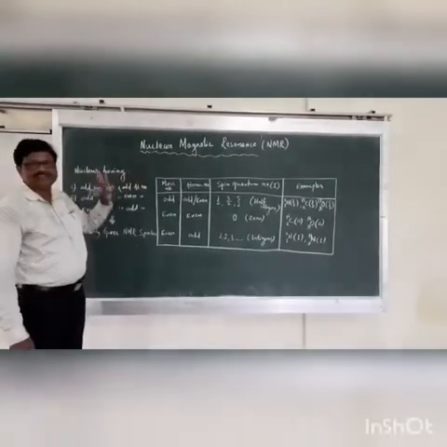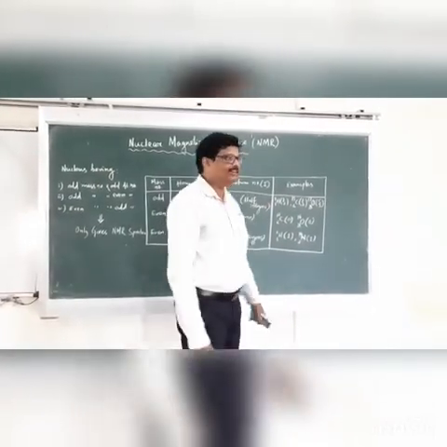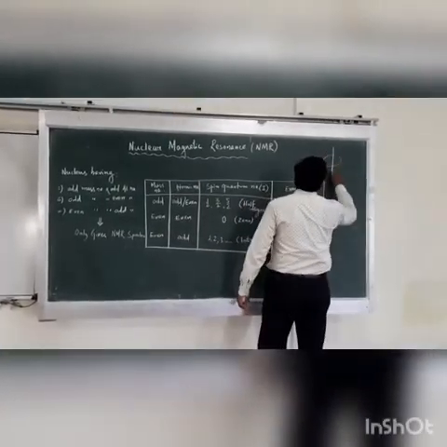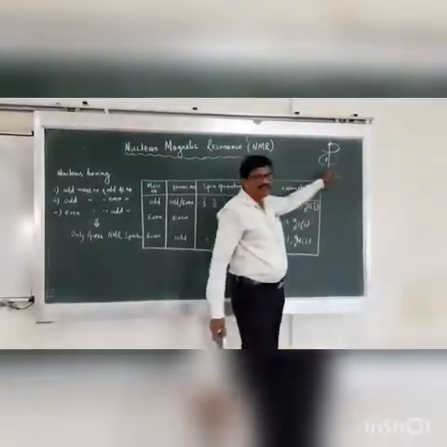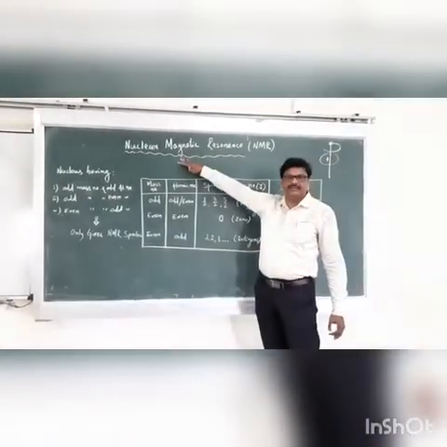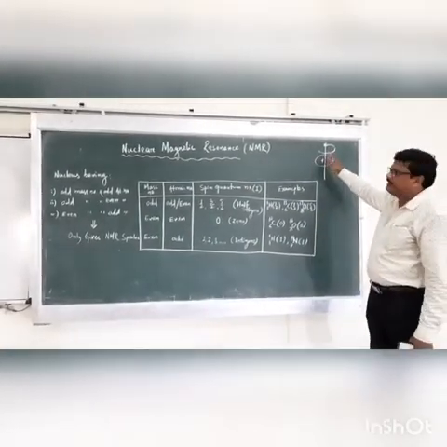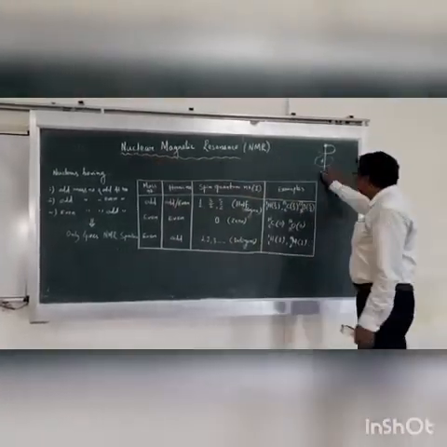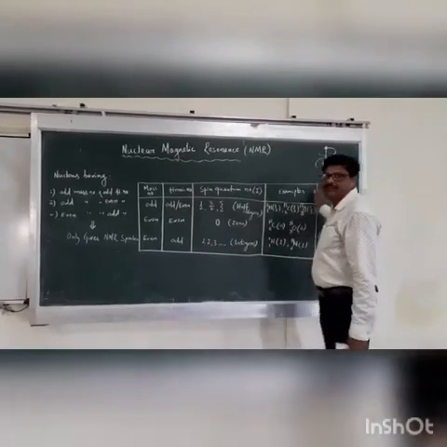Now, as it is a positively charged particle, all charged particles have some spin. They rotate along their axis like this. All charged particles move around their axis, they spin, and due to this spin they have some electric field and also some magnetic field. In this case, we consider the magnetic field of the nucleus. Due to the rotation of the charged particle, some magnetic field is generated, and this magnetic field is taken into consideration here. Now, not all nuclei have magnetic property. Only some nuclei have magnetic property.